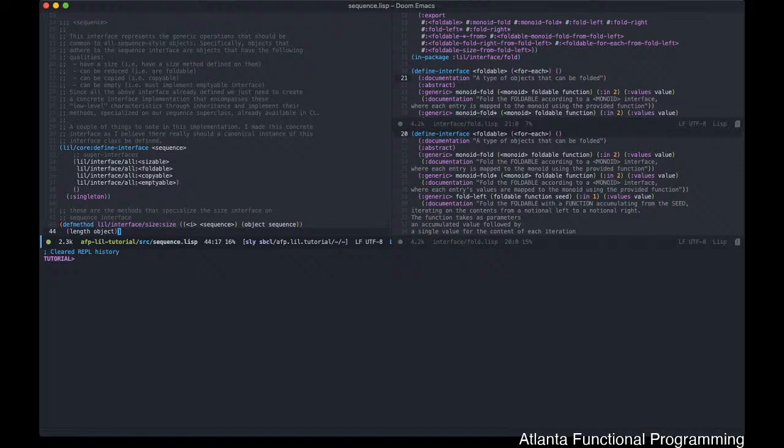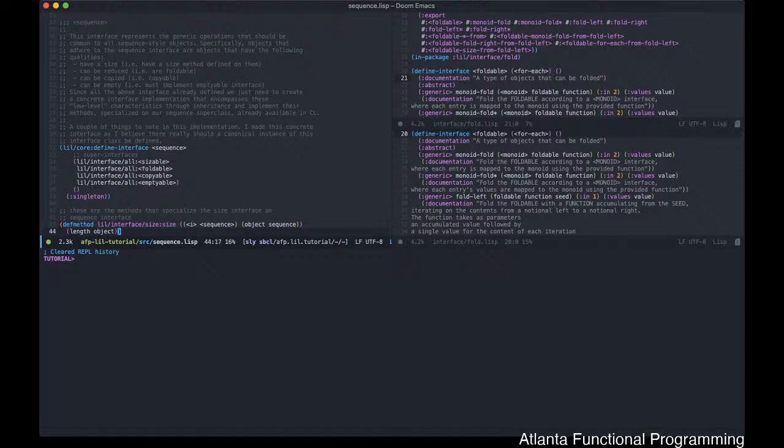So what we discovered last time was that the Lisp Interface Library already has interfaces defined for these. And remember, these are abstract interfaces, meaning you can't actually instantiate them. What we're doing by defining the sequence interfaces is creating a concrete realization of these other interfaces. Remember, in the Lisp Interface Library, interfaces are passed around as first-class objects.